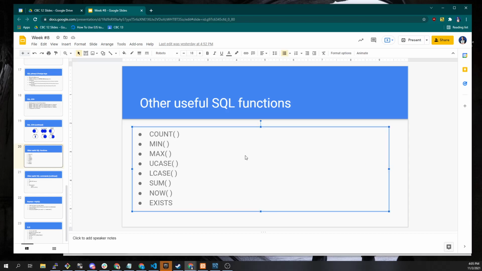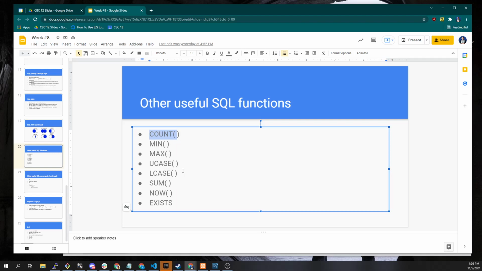So there are some really cool things that we can do in databases that we didn't really cover yesterday that make it really easy for us to do analysis and some data aggregation. So we're going to take a look at a few of those right now before we dive into the next thing. So the first function we want to take a look at is the count function, right?